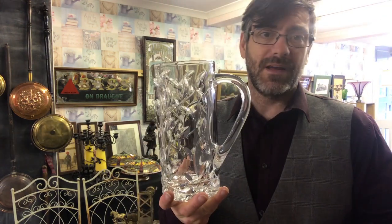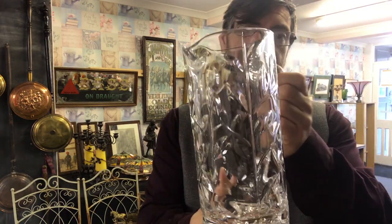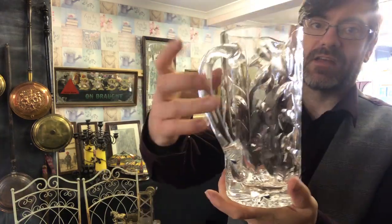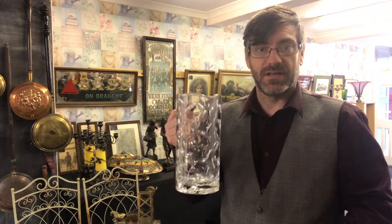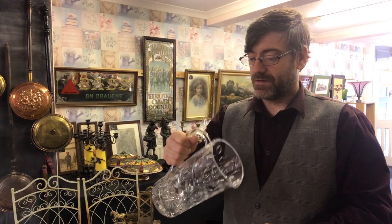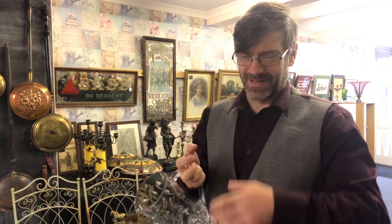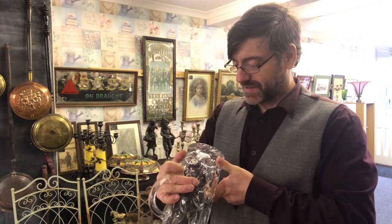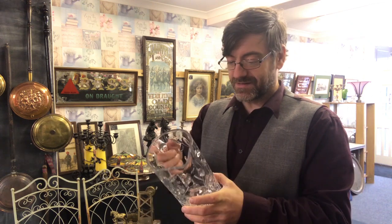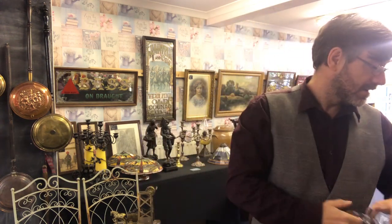It's a really nice piece — got to be 2 to 2.5 kilos of crystal. Beautiful quality, not signed, but a really nice heavy crystal jug. I thought it'll go in the shop for £30 no problem, and it was £7. It weighs a ton — imagine it full. I love this leaf design; as soon as I saw it I thought maybe Jasper Conran or something like that. But there's no signature to go off so it's just going out at £30 in the shop.